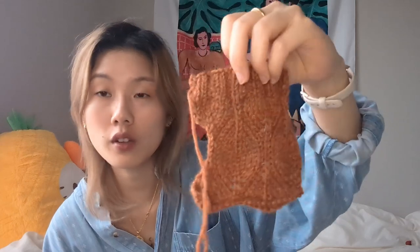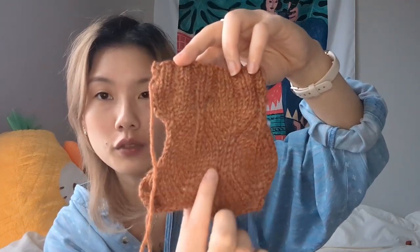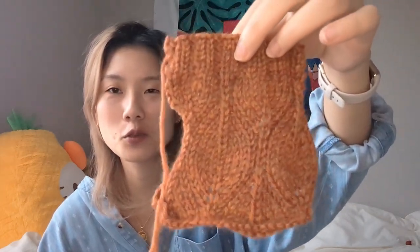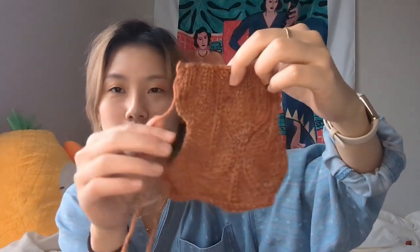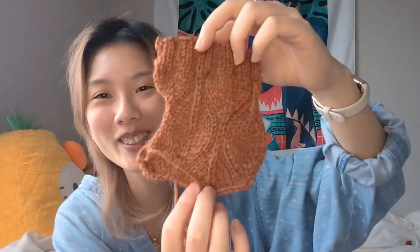I blocked it overnight and I finally swatched for the olive cardigan I'm going to make for my mom. You can see a super cute leaf motif. The swatch shape looks wonky because it's just two repeats of the sleeve chart — the leaves are supposed to fit together, which is why it has that weird curve. So it's not that I can't swatch properly; it's supposed to look like that. After finishing the Ingrid sweater, which is semi-charted, I felt ready to tackle this charted pattern.